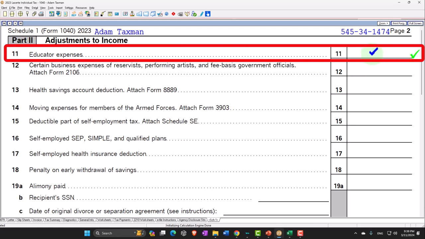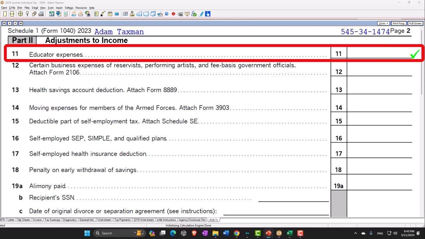Now, the educator expenses, as we talked about in a prior presentation, were basically put in place by the power of the teachers' unions, right? Because normally we don't have a deduction just for a particular industry. Usually the tax code is more broad, where we're going to say, well, if you qualify for this deduction in general, then it would apply to you. But in this case, we have a deduction specifically aimed at educators.